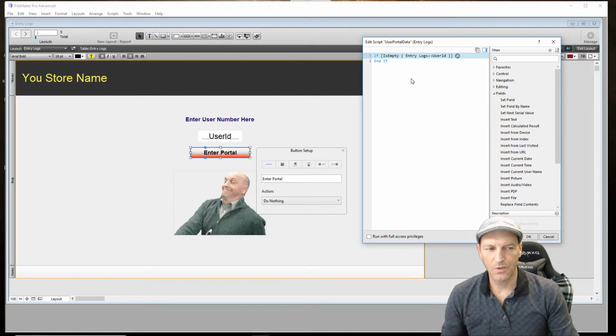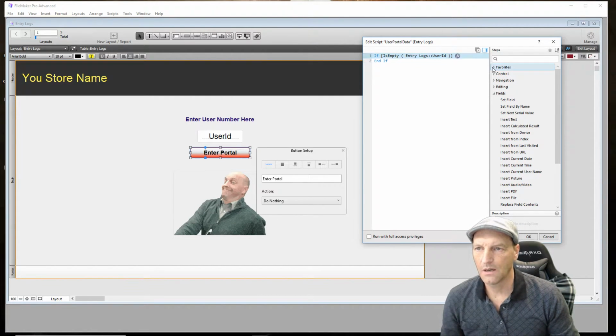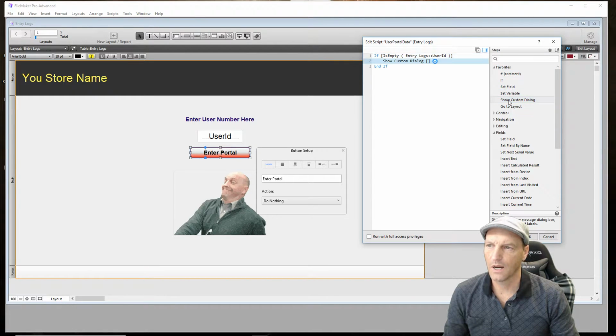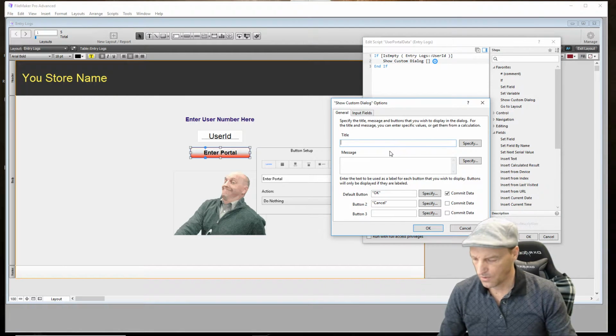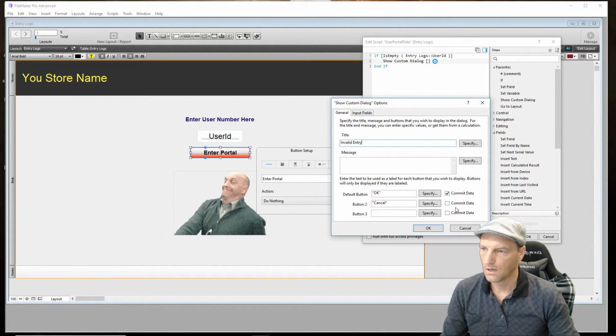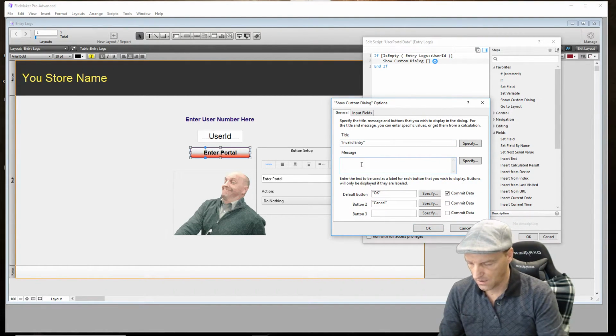Then what we want it to do is we want it to show a comment. So we'll show a custom dialog, and the dialog will be invalid entry. No data was found.